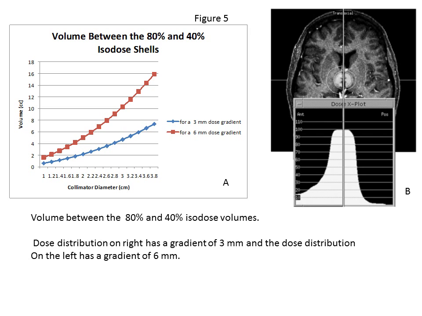The reason why this matters is that if you look at the gradient, here's a graph showing what happens as I increase collimator size. The geometry dictates that I wind up increasing the volume that this shell takes up. And if I actually have an inferior gradient, that volume goes up much more rapidly and much higher, so that at any given target size, I'm treating substantially more normal tissue.